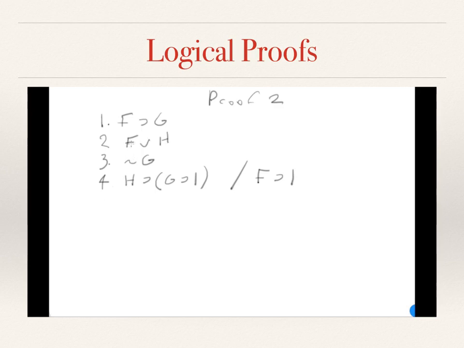How can we get not F? We have not G, and we have F implies G. So through modus tollens. See, as you become more familiar with all the rules, you will be able to see how you can get to where you need to go. Basically, you start working backwards. You start where you want to end up and see where in the premises you have what you need in order to get where you want to end up. So let's begin our proof.